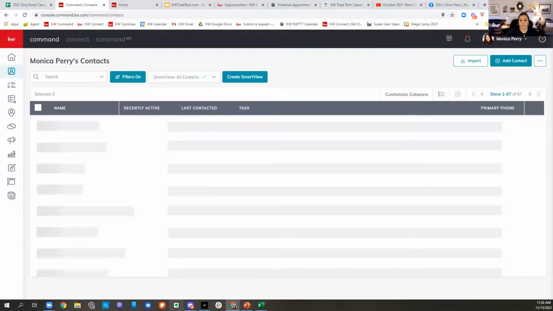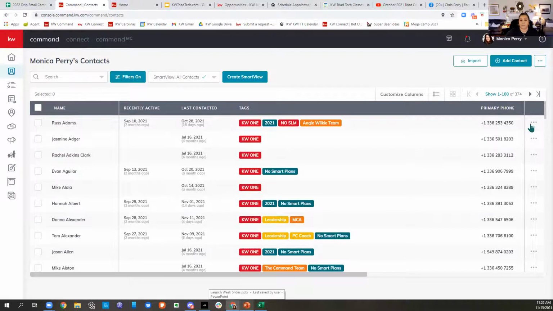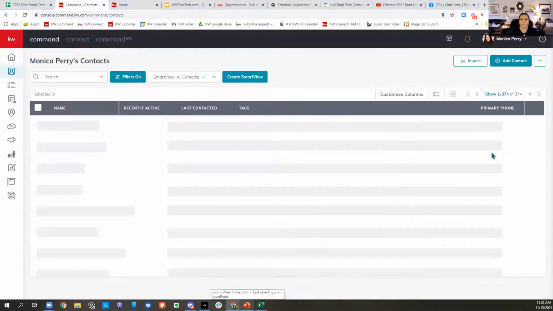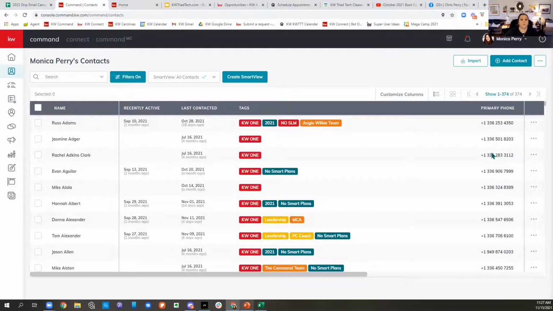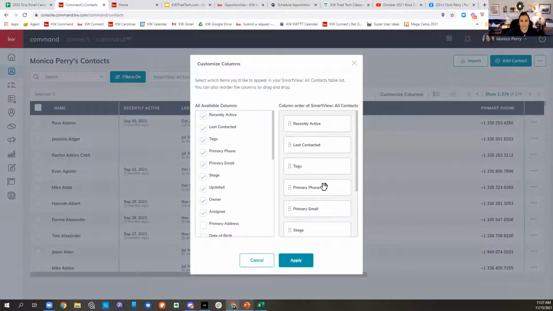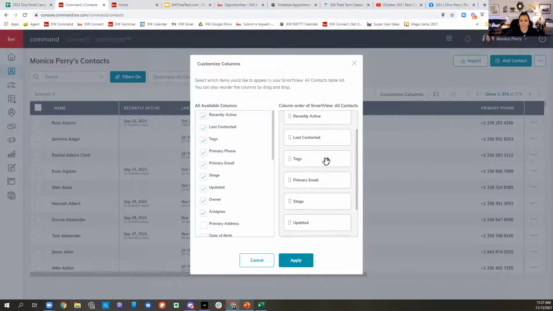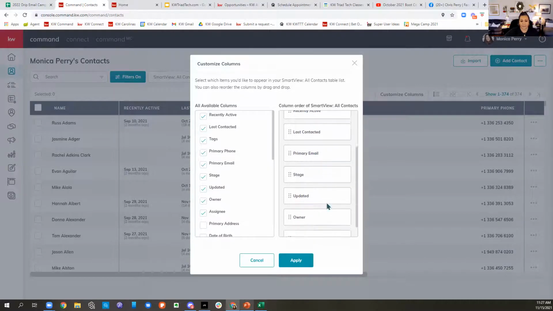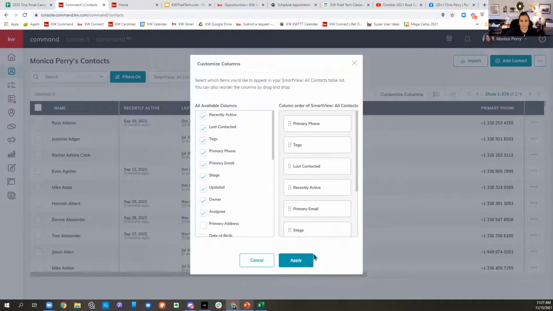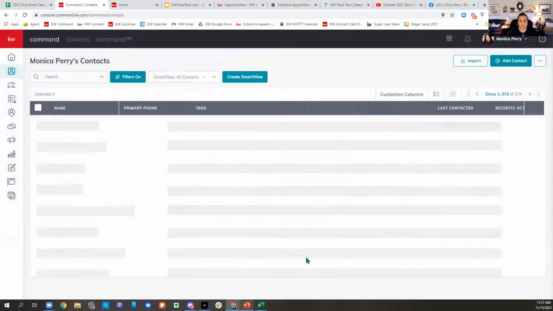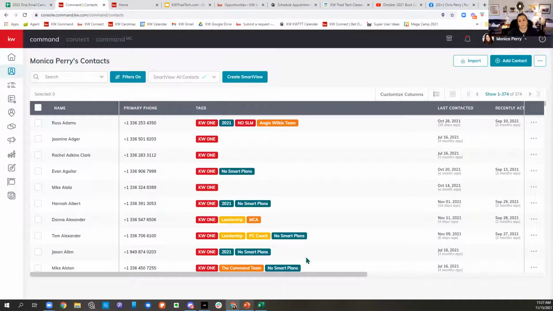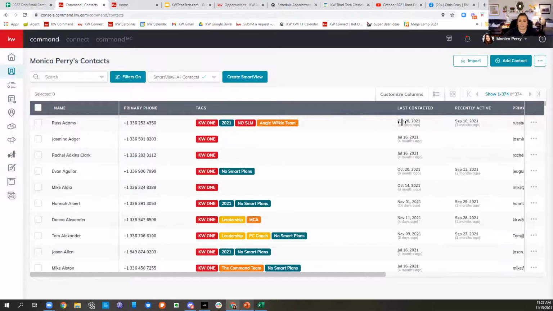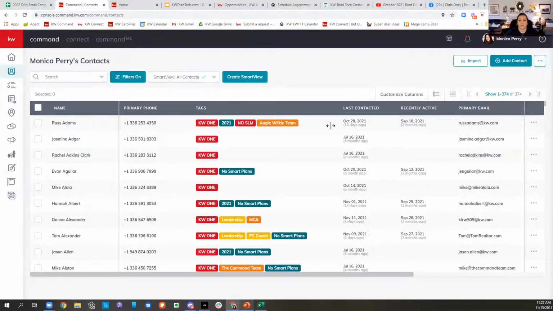Or if I was looking at a view that had many more, like this one that's got 374 contacts, then I can show up to 500 so that I can see all 374 contacts that have that tag, right? So you can see how valuable the tags are. I can also customize these columns. So if I would rather see their phone number first, because I'm going to make calls today, and then I want to see their tags right behind their phone numbers, and then I want to see the last time that I contacted them, then I can click apply. It's going to reorder what I'm seeing on this home screen. Let that finish loading. There we go. And so now I see their primary phone number first, their tags here in the center, and the last time that I contacted them over here in the next column, like so.